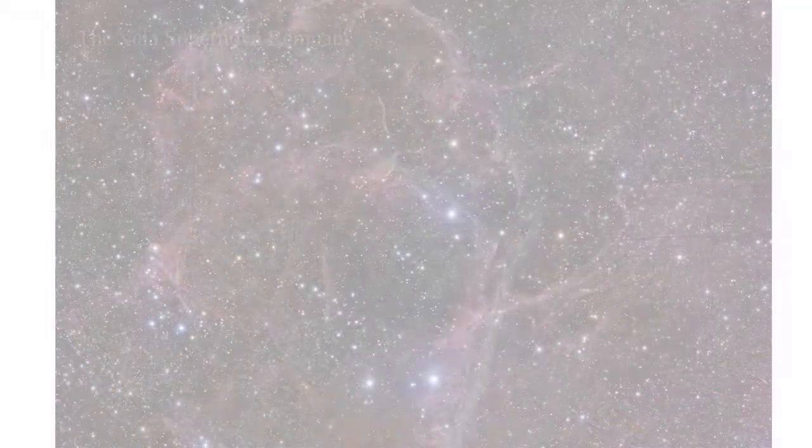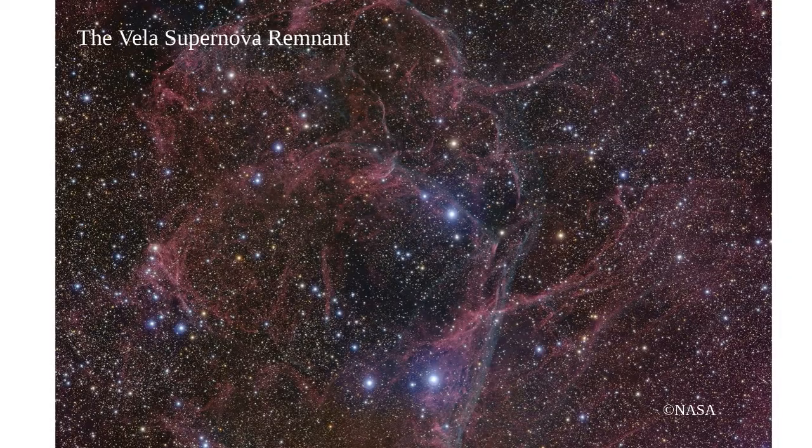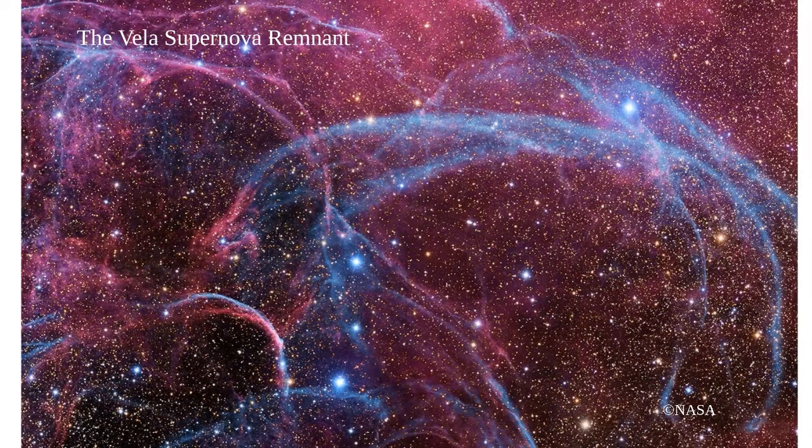For the WORX rocket, we're looking at the Vela supernova remnant. This is a massive star that exploded — this particular one somewhere around 10,000 years ago, though that's one of the characteristics we want to discover by taking a look at the X-ray spectrum. This massive star was probably 20 to 30 times the size of our own sun. It lived out its life, exploded into a supernova, and as that blast wave propagated out into the galaxy, it swept up a lot of material, heated it to very high temperatures, and started emitting X-rays.